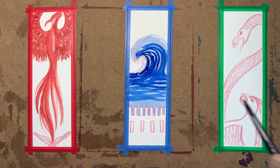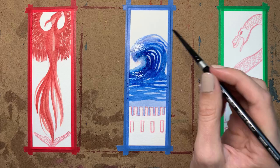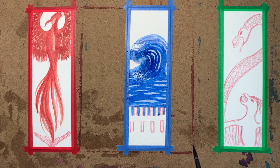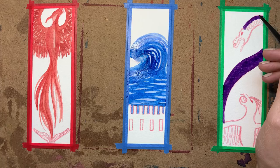For the dragon, I went in with a flat purple wash over the entire dragon, just trying to, again, utilize the purple of the cover, even though I have no idea if the dragon is actually portrayed as purple. We've met the dragon god as far as Neja's character, but I don't know that I know enough about it to accurately portray it at this point. Hopefully once I've read the book, I will understand what those specifics are. But yes, flat wash of purple and then an overwash of more dark colored blue to try to make the underbelly of the dragon a lighter color.